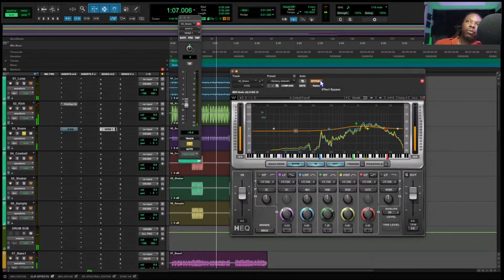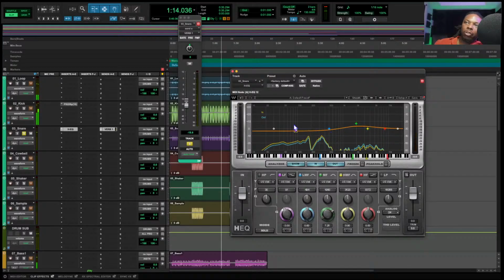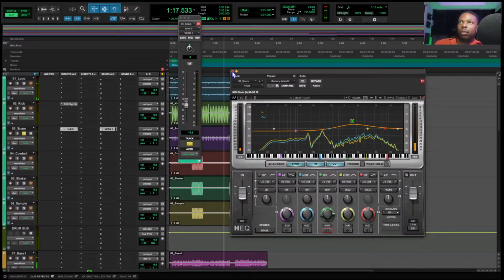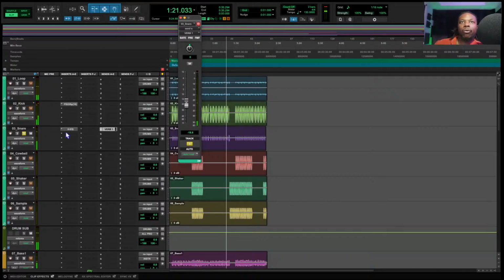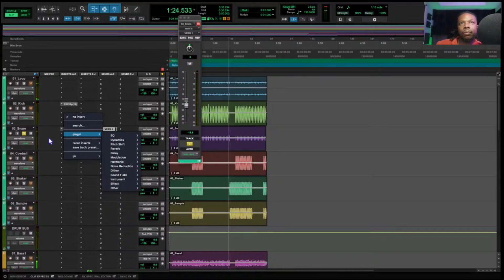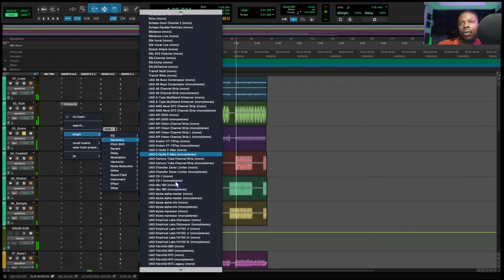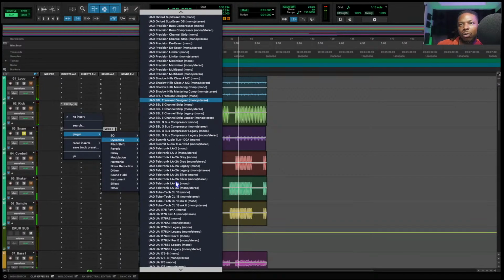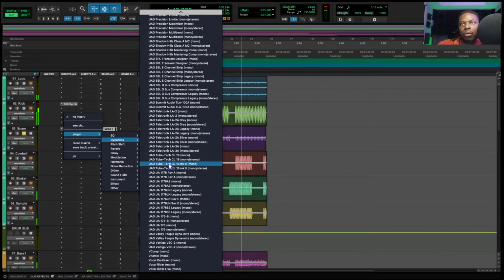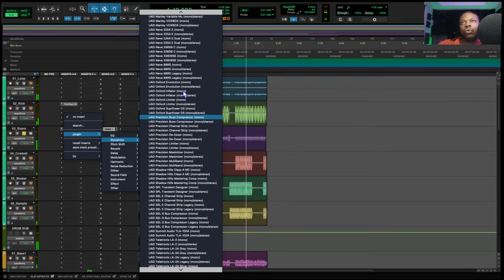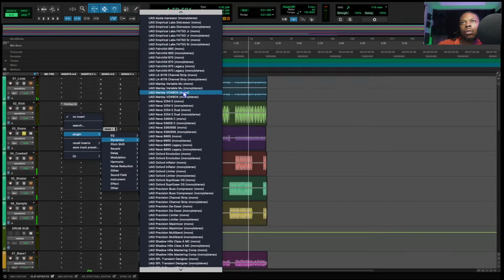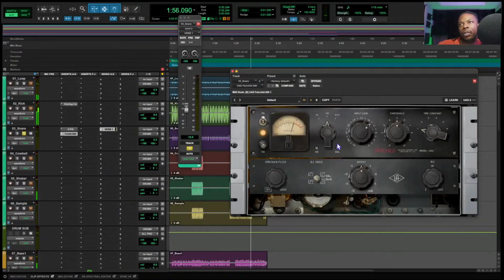So this is without the EQ. This is with. So it's just slightly brighter, gives me a little bit more snap on it. I think I actually might want to put a compressor on there as well. We'll go with something simple. Let's go with some UAD. I think a lot of you all enjoy when I mix with UAD plugins. Let's see what kind of compressor we want to go on here. Let's go with a Fairchild 660.